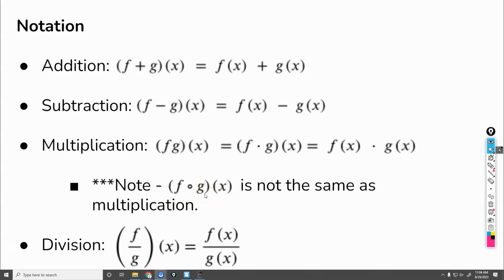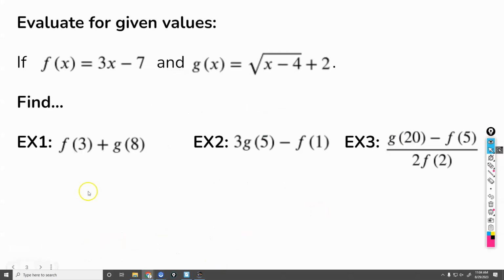But a lot of worksheets lump that in with this, but we don't have to, so we're not going to. No need to do more than we need to. And the last, if we got f over g of x, it's f of x over g of x. So these problems are mostly pretty straightforward. And if you can evaluate a function, you should be able to do these problems fairly well.